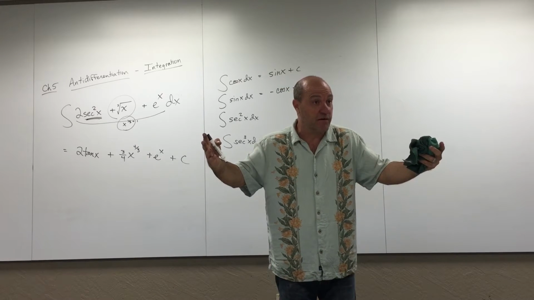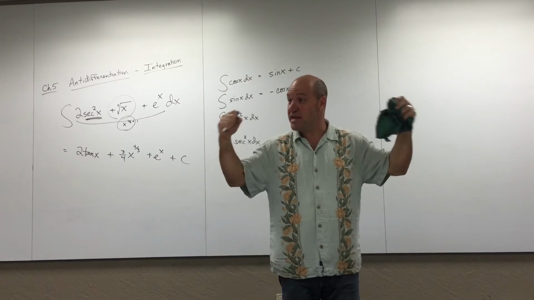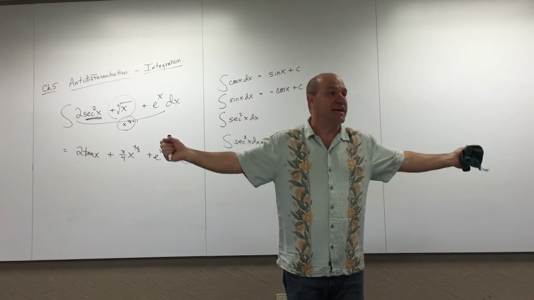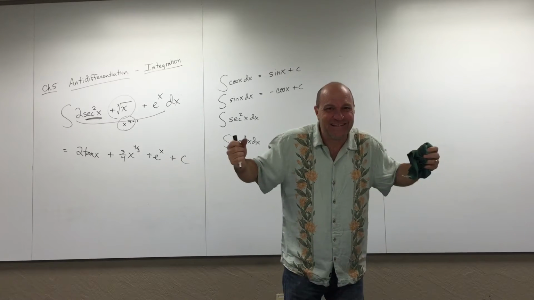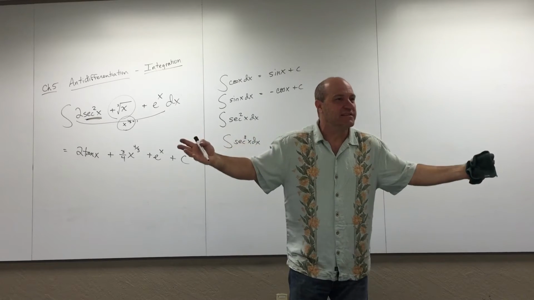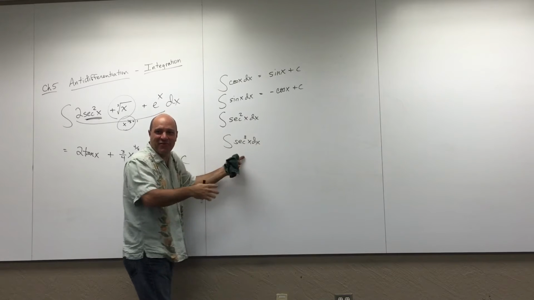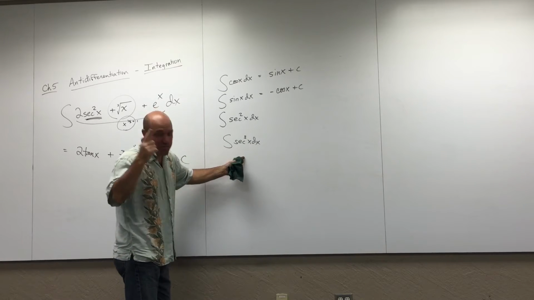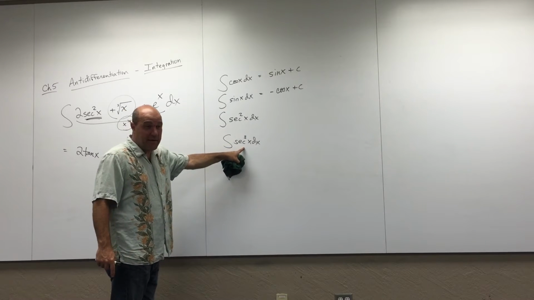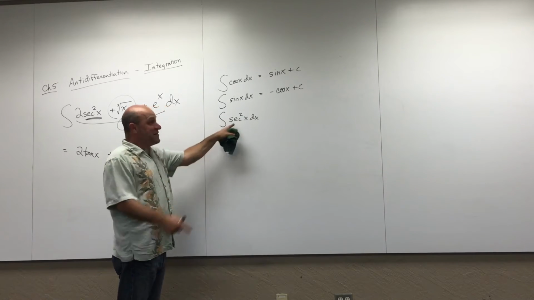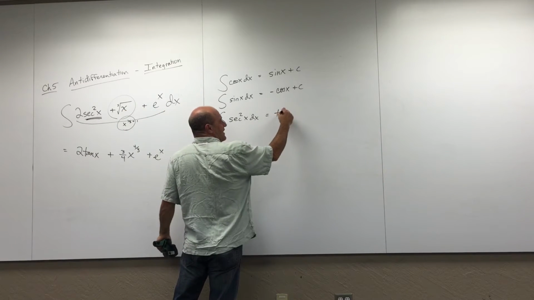I mean, we're very accomplished. We, as a class, have learned all our derivative rules, and we can do the derivative of almost any crazy thing. But you can't do that with antiderivatives. Some antiderivatives just don't exist. There's some problems you can just make up that don't have answers. They don't have an antiderivative. So there's plenty of things you just can't integrate. There's also plenty of things that are hard as hell to integrate. But then there's the easy ones, which are just somebody's antiderivative. And that's tangent x.